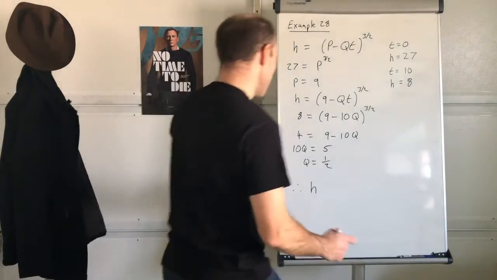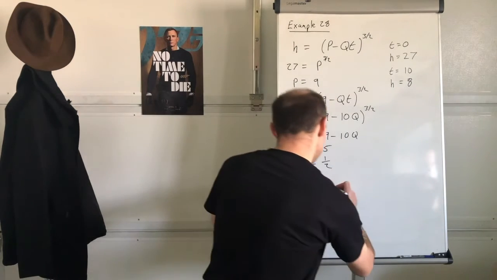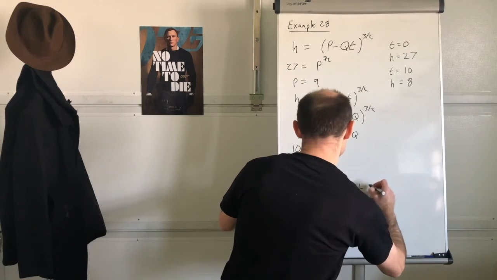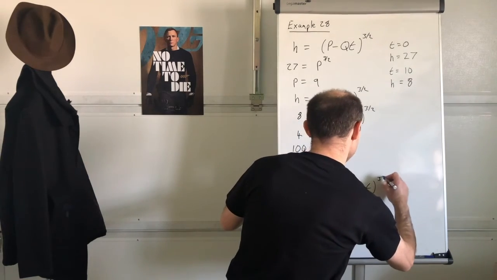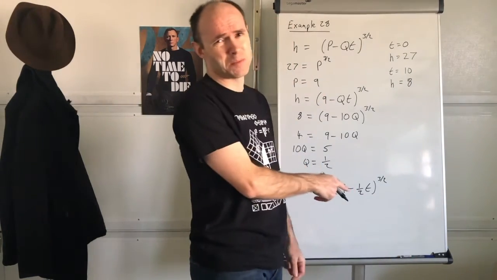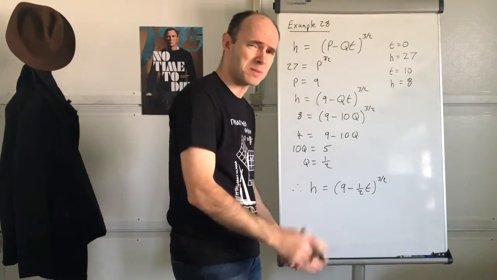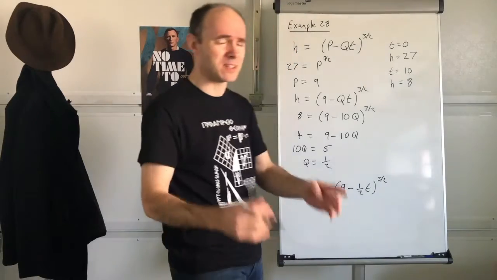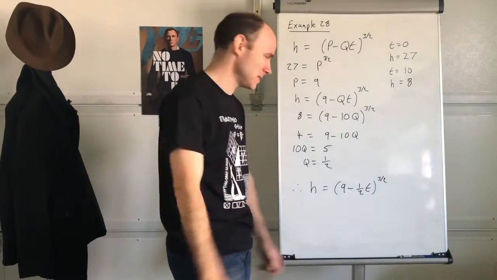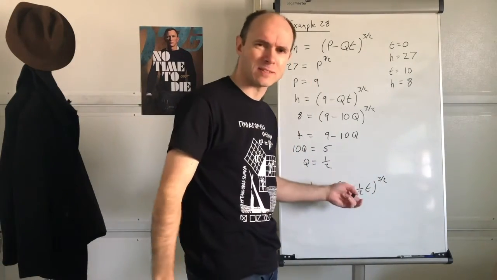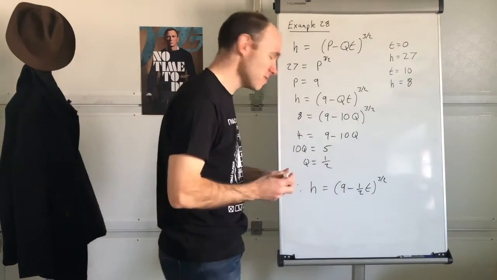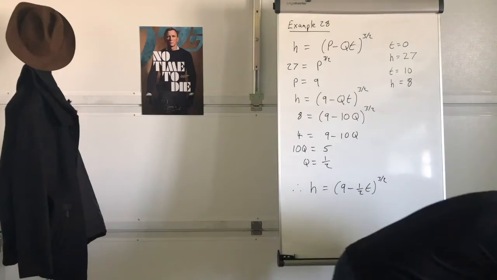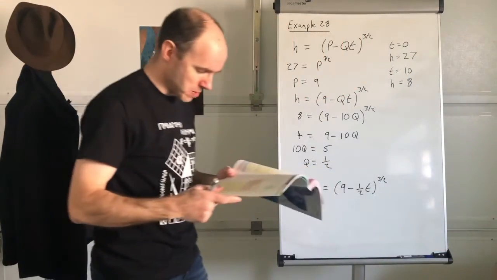H is equal to 9 minus 1/2 t to the power of 3 over 2. Are you still writing fractions? I really hope so. In my absence, I really hope you're following the things I've been recommending all this time, like saying natural log, even in your head, and writing things as fractions. I really hope you're doing it. It'll please me a lot if you're doing all that. Let's just check that we're good with that.